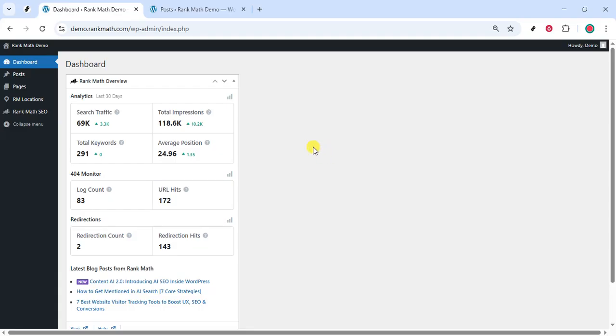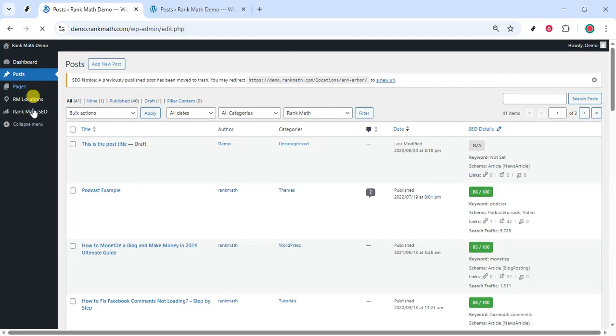First, open rankmath.com in your browser to make sure you're working with the right SEO tool and resources. With that in mind, head into your site where Rank Math is active and click Posts. This takes you to your list of articles or pages where you'll choose the content you want to optimize. Select a post and click Edit. This opens your editor so you can work directly on the content and its SEO settings.